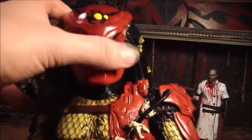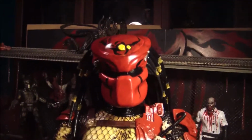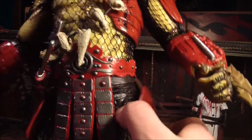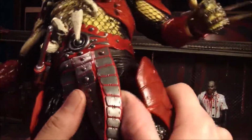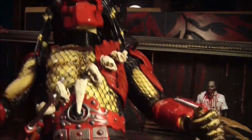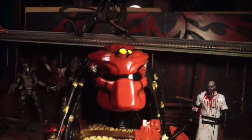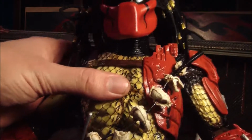Okay, another difference that is kind of disappointing, but it's not that big of a deal either, is that the 7-inch version has the extra articulation in the hip area, but the 4th scale version doesn't. It has the old style where it's just like the twist right there, and then the leg spins there. It doesn't have the ball joint like the new Predators do on the 7-inch versions. So I don't know why. I guess they just didn't want to make the new molds. It's probably pretty expensive to do that. So whatever. It's not a big deal because these things are so big.